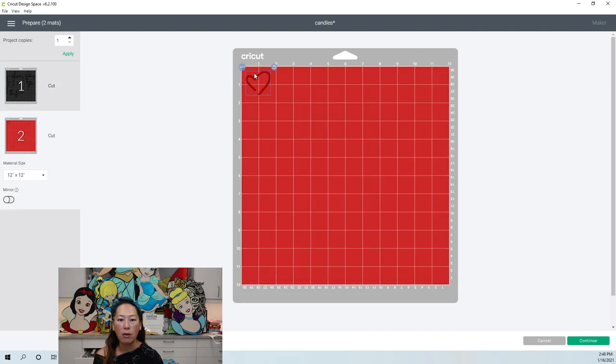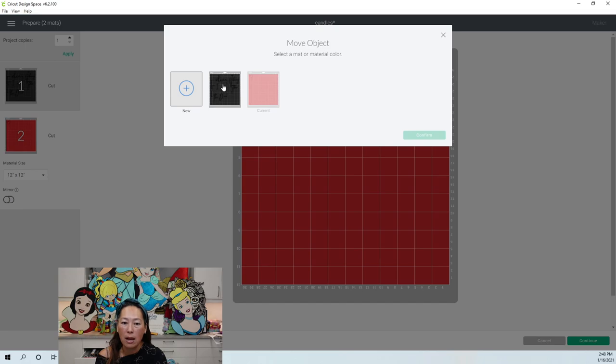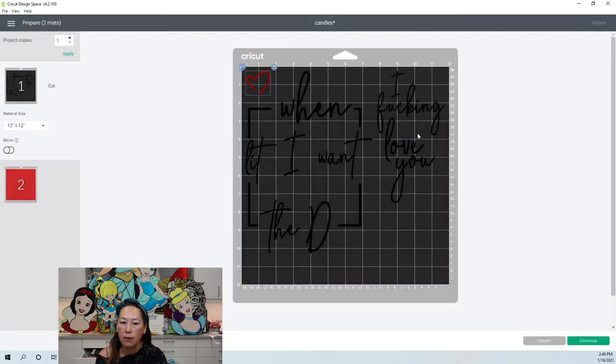And then here's our little heart of a different color. All right. If you wanted to, at this point, decide, oh, I don't want to do another sheet of vinyl, you can just click on the three dots, move object, and make everything the same. We're going to move it to this page, confirm. You can either leave it here, or you can actually put it over here where you want it to, and then you can cut and weed and transfer all the same way. Obviously, this one, we did not resize it, but I really just wanted to show you how to do it. All right, so I'm going to cancel out of here.